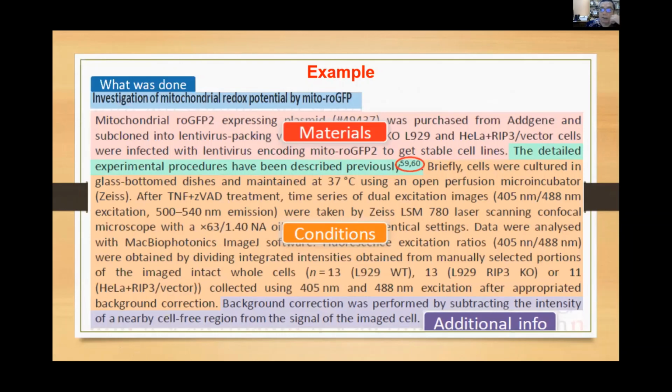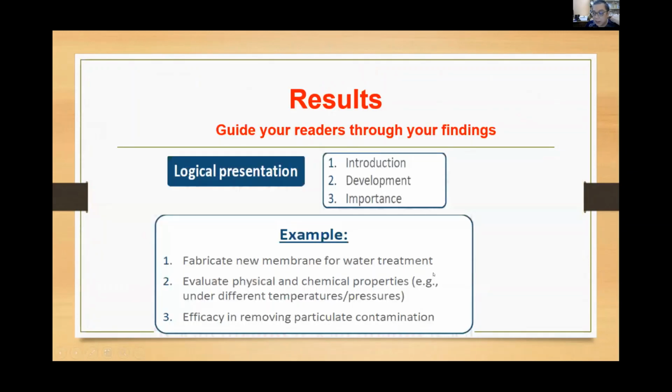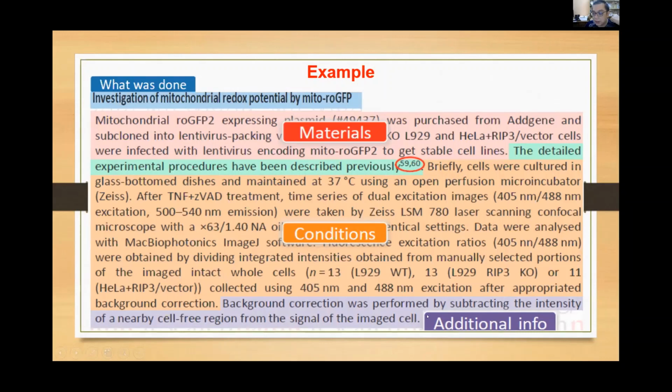Here is an example. The title here is what you have done. The first paragraph indicates the material you used and applied in the experiment, and the conditions. Sometimes if a method is too detailed, you want to highlight that the previous method has been cited in a previous study, then you put a reference. Then it is followed by the conditions that you applied in the experiment, and any additional information you want to highlight. You can also include it in the methodology. And that's a way to present the information.